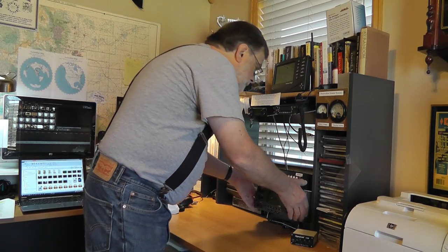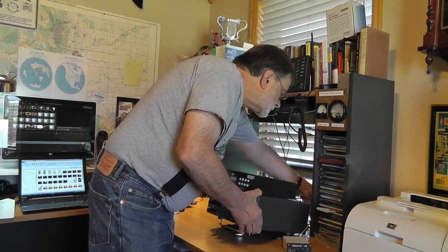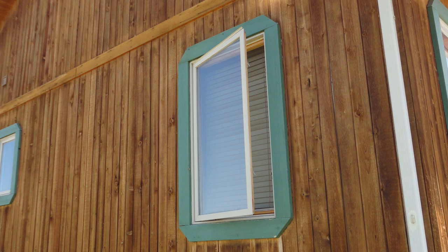You want to be sure that you have enough coax so that you can easily pull the rig away from the wall. Plus, route the coax where there won't be any strain on it or where it can be pinched. In my case, I run the cable out through a hole in the floor. This is your key issue in routing the coax. It has to get from indoors to outdoors. You may find yourself getting creative here, especially if you're renting and the landlord doesn't appreciate holes in the wall. MFJ sells a couple items that can help if you have windows that slide up and down. These don't work on other types of windows. For example, my windows open out.